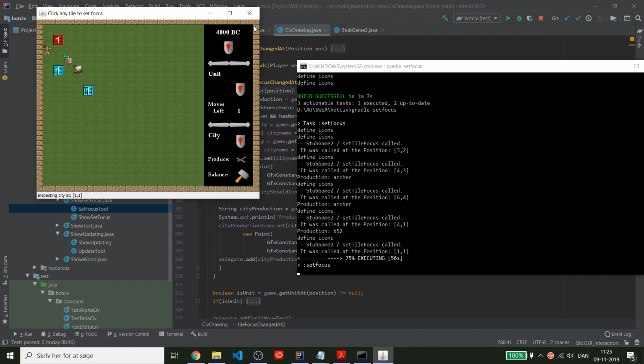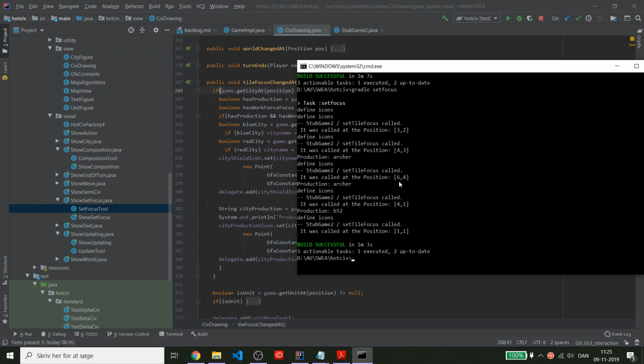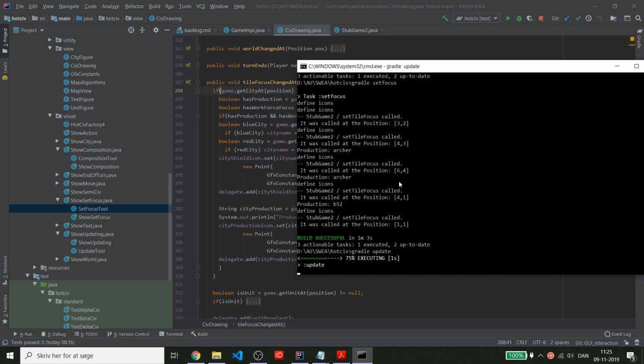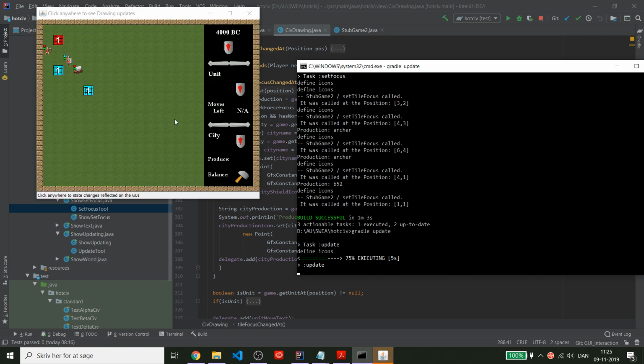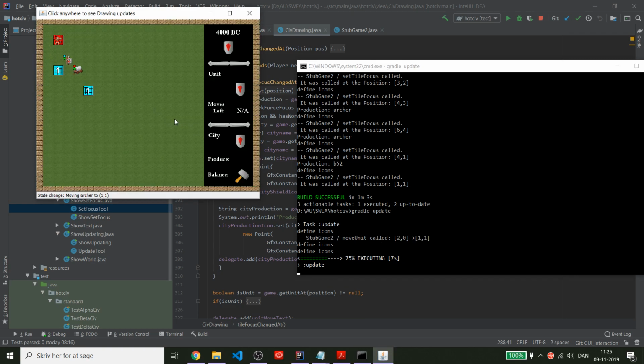another important aspect to testing these HUD updates was the Gradle update command, or rather the update tool, in which we tested to ensure that all graphical updates happened when we forced the movement in the game.